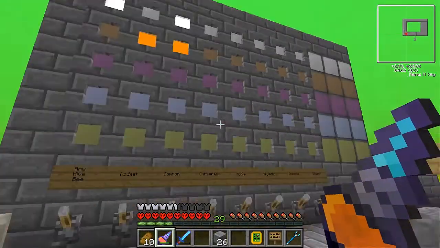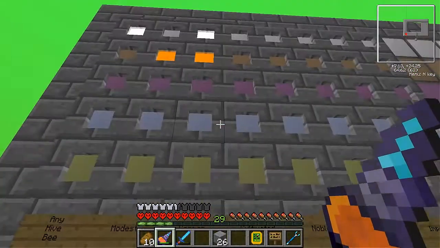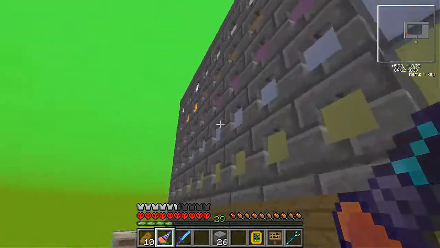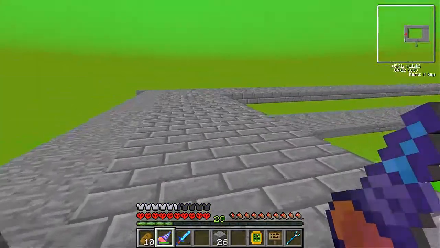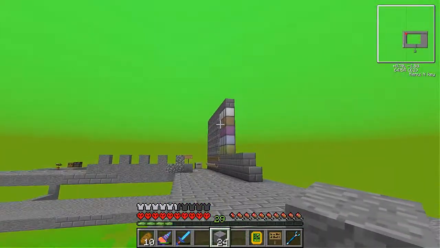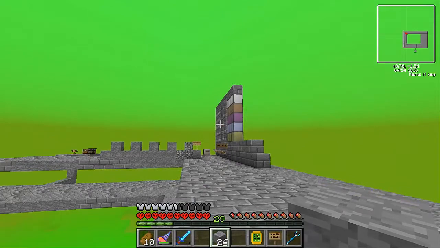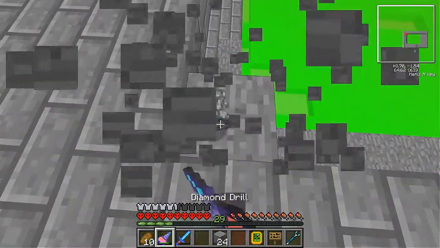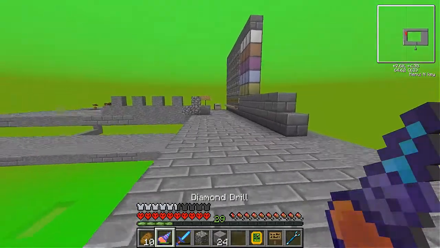Yay! Now that is the problem with these hollow covers, is the fact that you can't actually see it from far away. Let's act as if we're hugging this. We can see one if we just go like that, though that is not exactly a good design element.